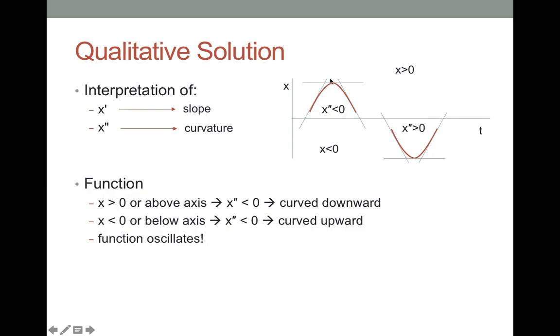Now notice this right here does in fact mimic roughly what it is we want. When x is positive, we want the function to have a negative curvature, a negative second derivative. When x is negative, we want to have a positive second derivative or a positive curvature. This is what will give us the oscillation, so that when the function is positive, it has to curve down. When the function is negative, it has to curve up. And that will be roughly what matches the second derivative is minus the function.